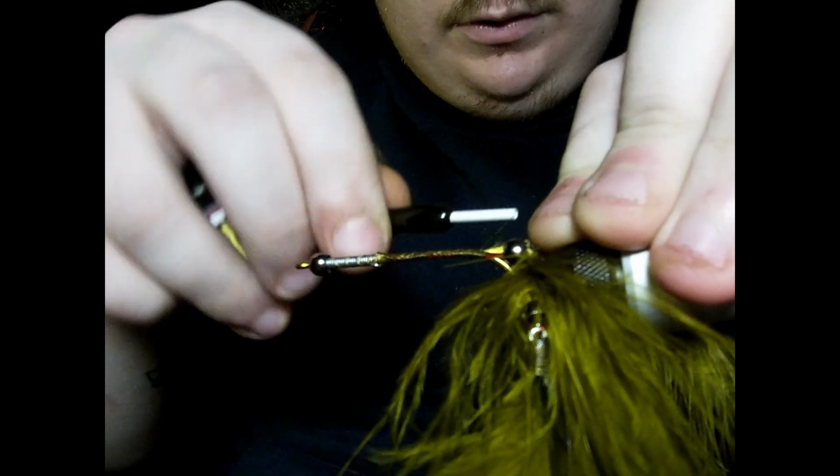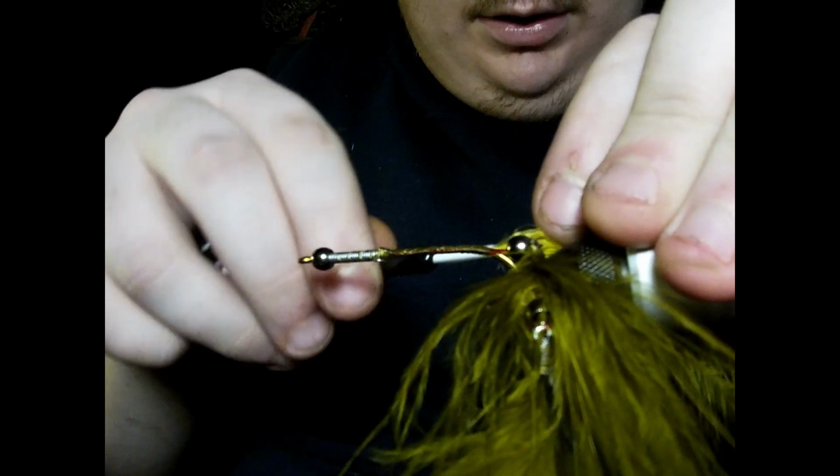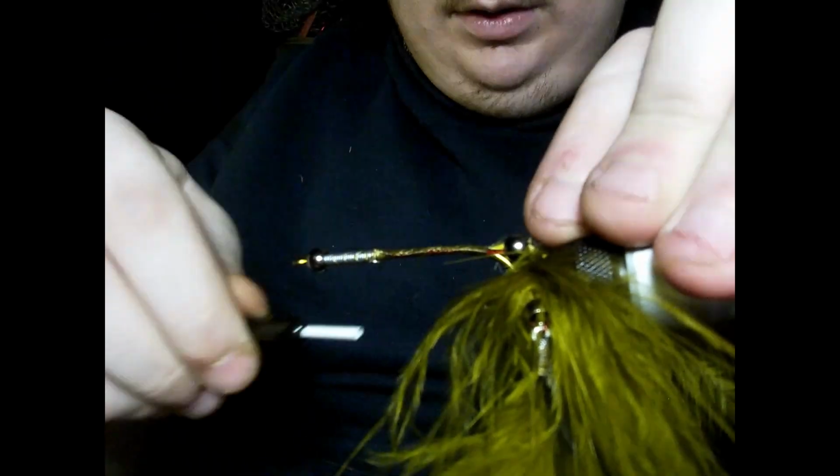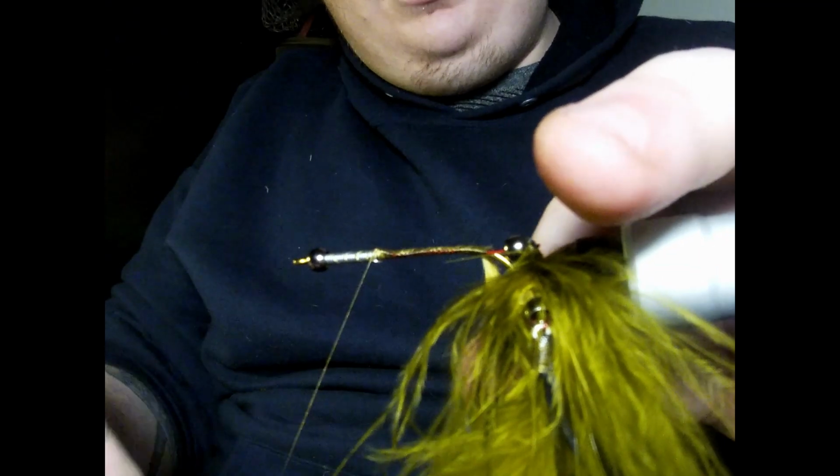Oh, I keep moving this. Sorry, guys. Very tight, very tight. Not too tight, but very tight. Put it back up here, and move out of my way a little bit.